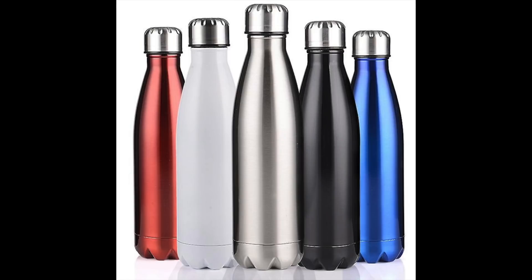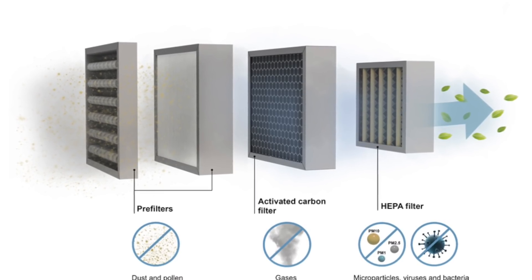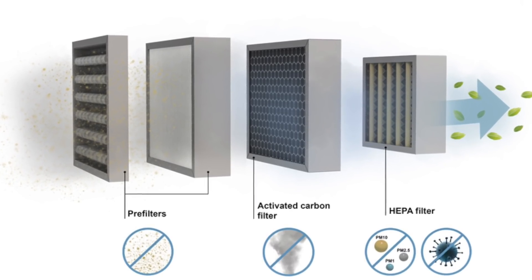Avoid microwaving in general, but especially avoid using plastic containers in the microwave. Avoid single-use bottled water and get a nice quality stainless steel water bottle — it will last a very long time and is much healthier. Ensure that your vacuum cleaner has a HEPA filter and, if you can, invest in a high-quality air purifier with a HEPA filter. You can also be proactive and request small businesses in your locality to go plastic free, and make sure you encourage and support those businesses that are already taking those initiatives.